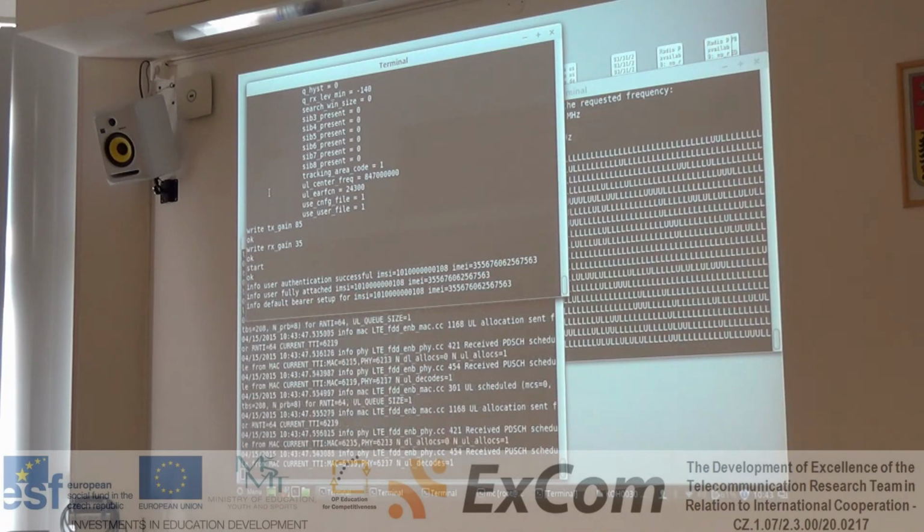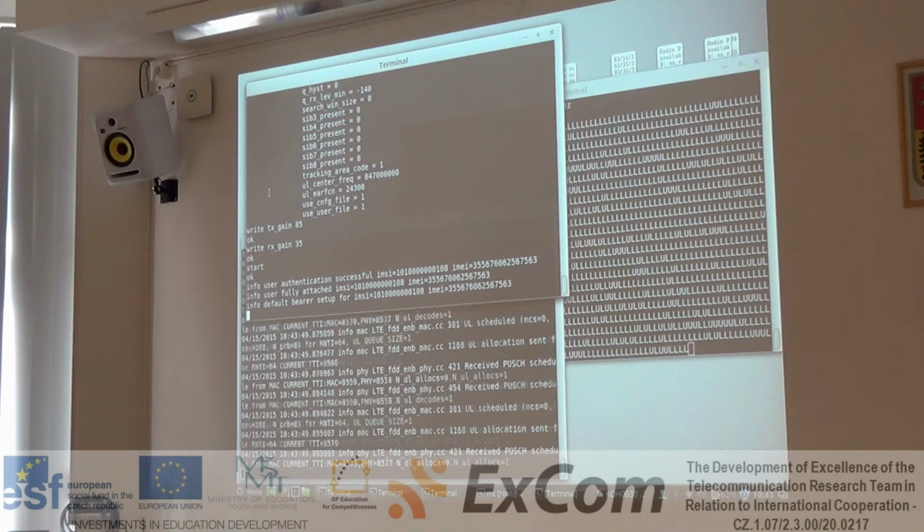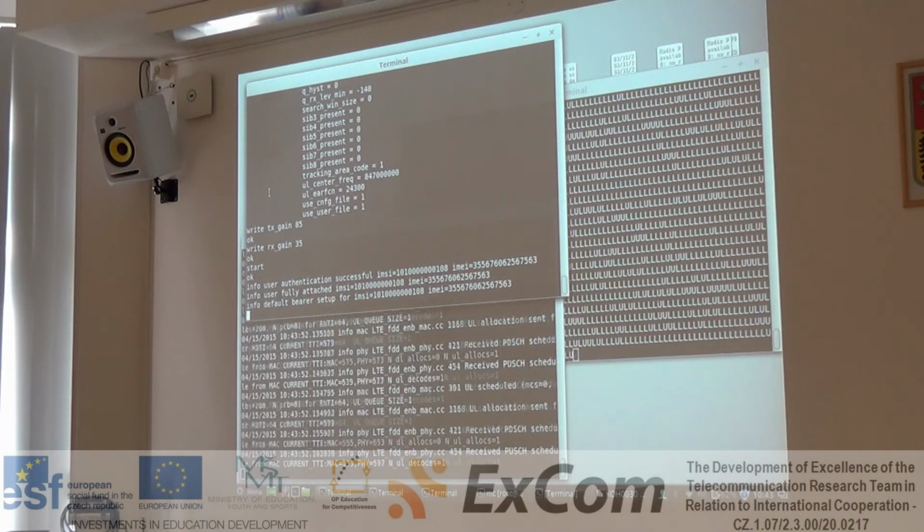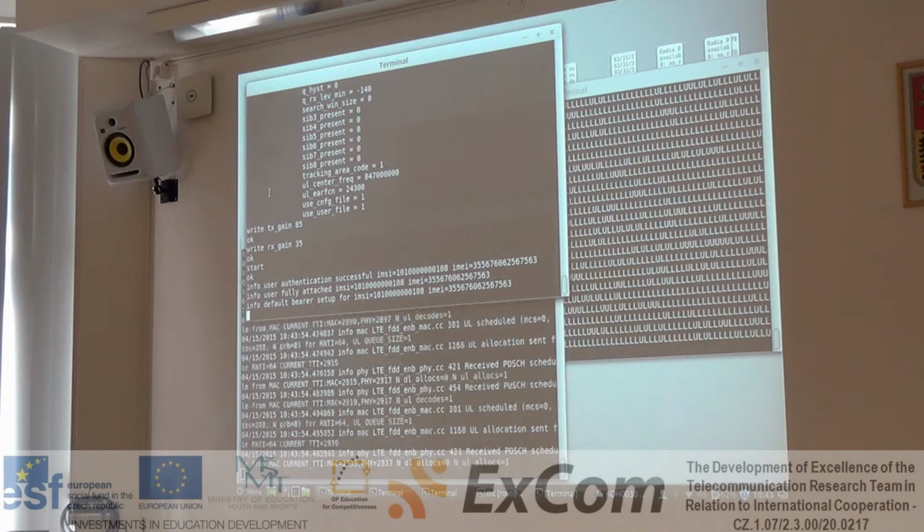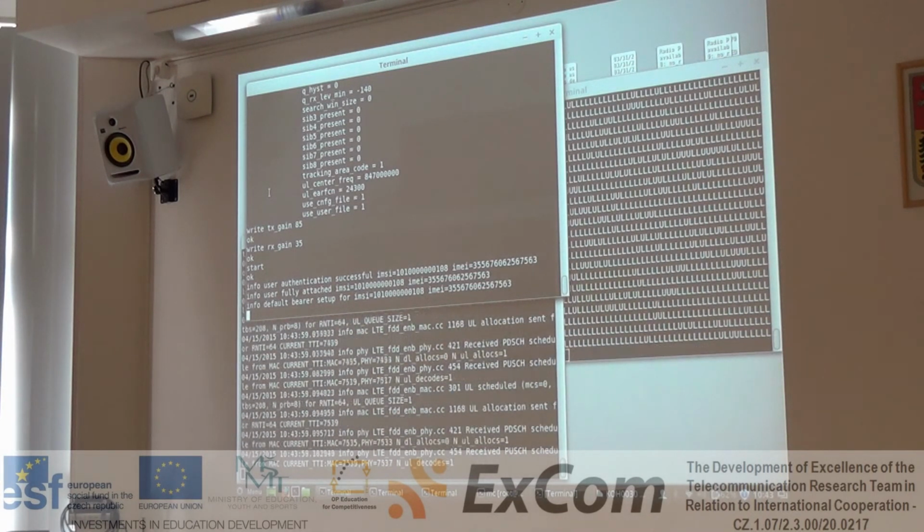You can see now the info messages that our user equipment is successfully attached to OpenLTE, and we can now see all the signalization. There are also a lot of messages.